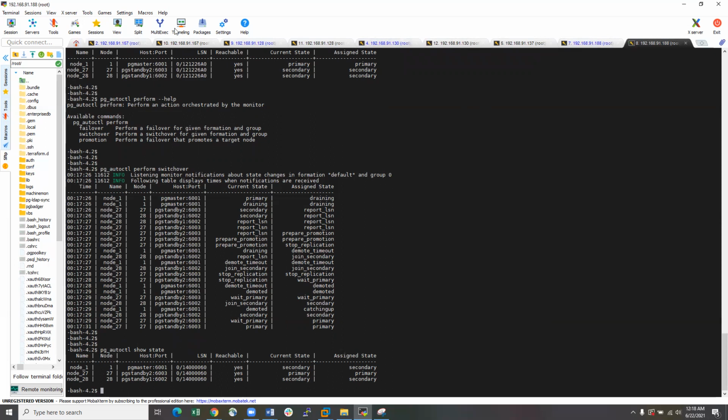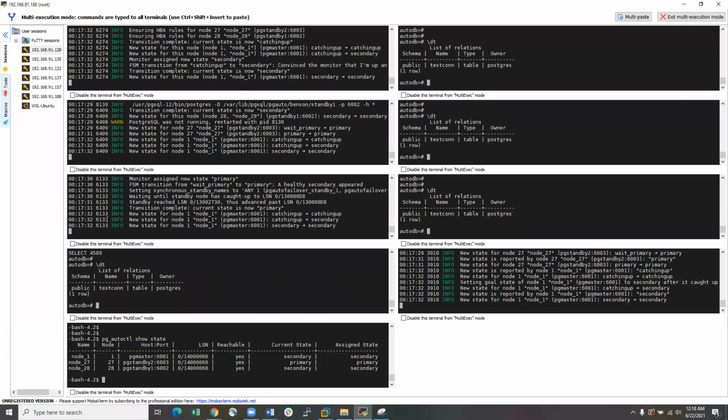Now let's look at our application and see what happened. Remember we had our application here which was connected already. Let me just comment out these things here so that I don't type over there. And now remember that this node which I connected to initially was the master, right? But now it's actually a standby. So let me see what is going to happen here if I run this.